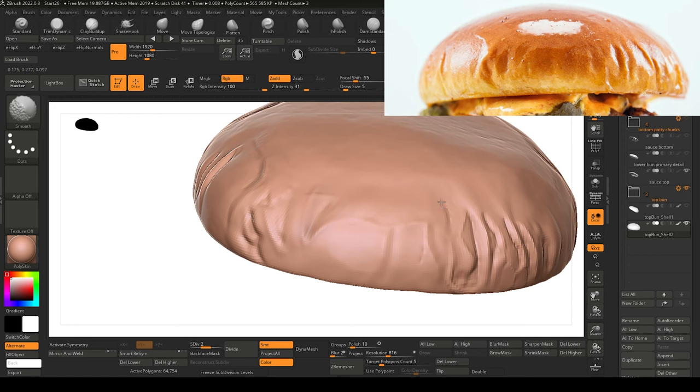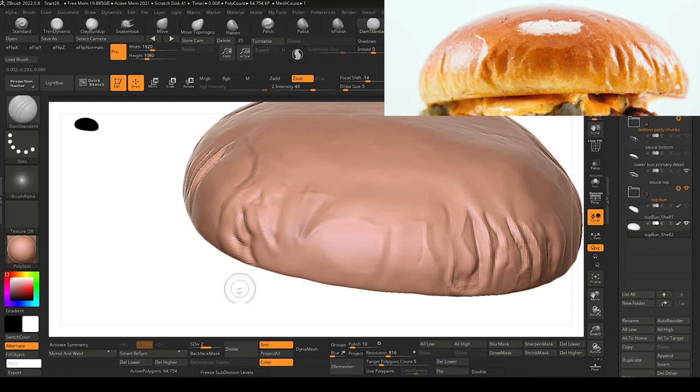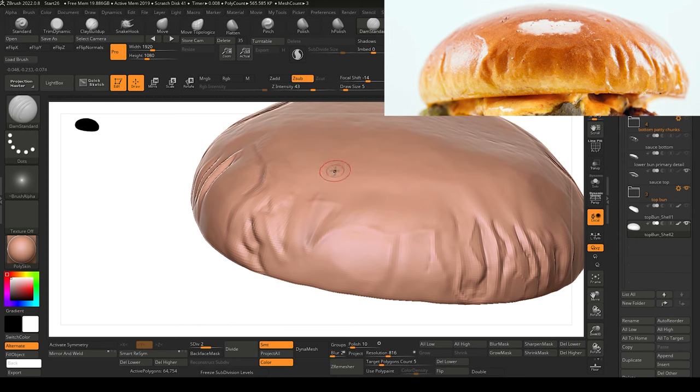Important to note, just like we're seeing in the reference, the entire thing is not covered in folds. Like this part is really open and it looks cool. It helps to create a focal point. Okay, so I'm going to go like this. To accentuate this plane break, use the clay buildup. And also this plane break.